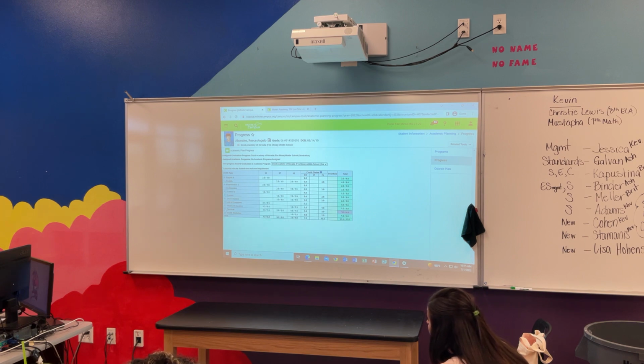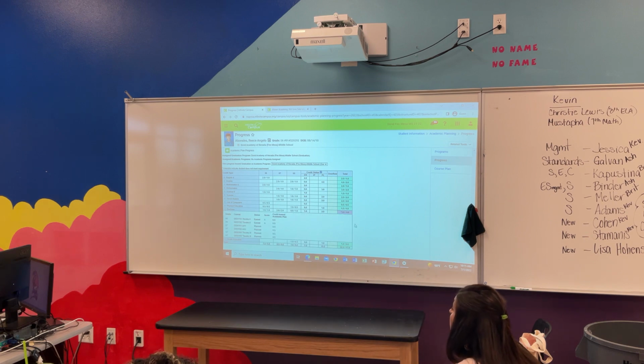If we look down here at electives, why do you think everything's showing as good to go except for electives? Why would electives be the only one that's showing not enough planned? Because he only has one elective for 7th grade. He has 2 planned. Keep in mind the course plan looks at all grade levels, 6th, 7th, and 8th grade.